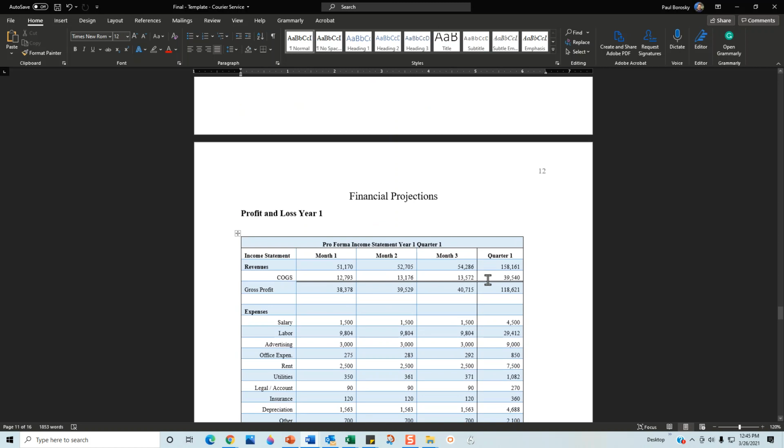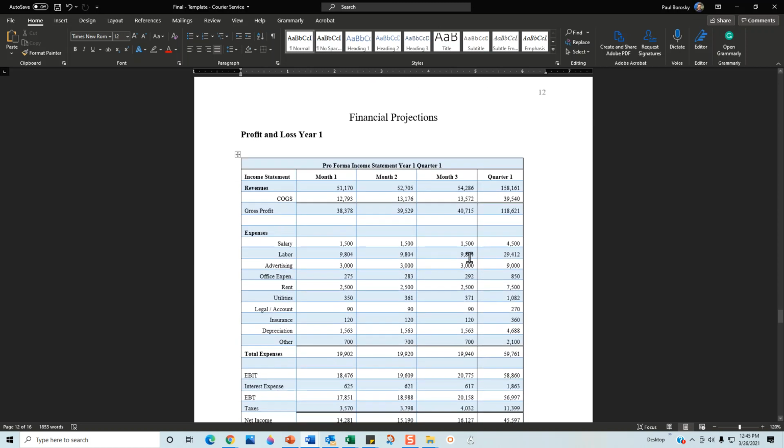Next is going to be the financial projections. Like I said, the financial projections are based on just a brief research and some brief numbers from what I found from my experiences. For the revenues, for the cost, and so on. You can feel free, if you're comfortable with these numbers, to run with these numbers. No need to make these changes to the profit and loss statement.